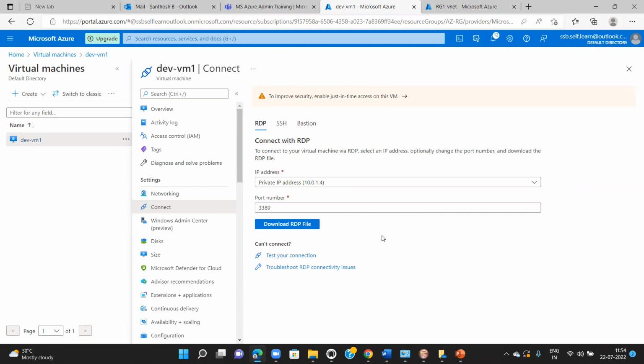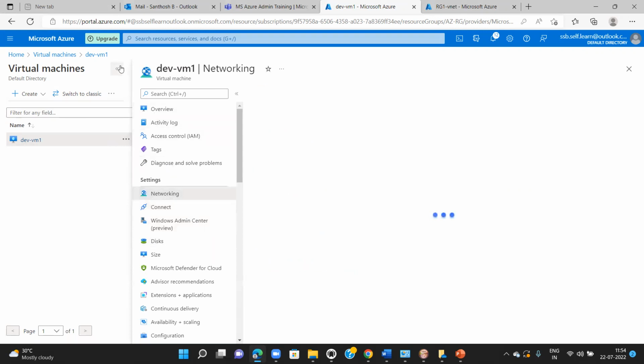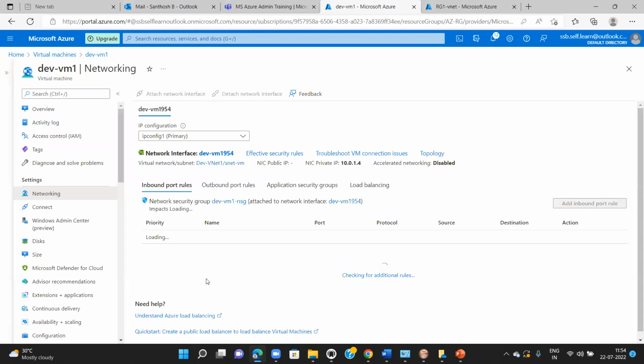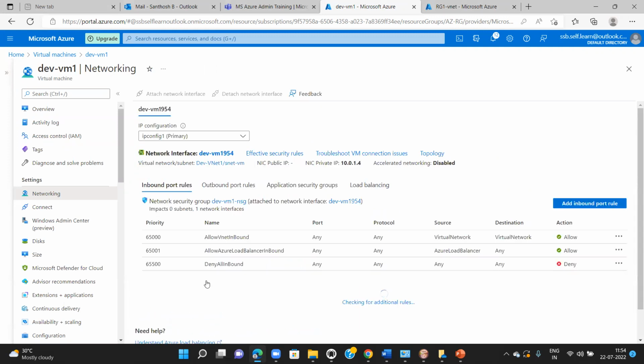Okay, fine. So yeah, whenever we are going to associate a virtual machine to your firewall, we should always change the IP address from dynamic to static. Okay. So how this can be done? So when you go to networking, you'll find something called network interface, or it's called NIC. So this network interface is the one which we can use to change the IP address from dynamic to be static. So I'm going to click on this.